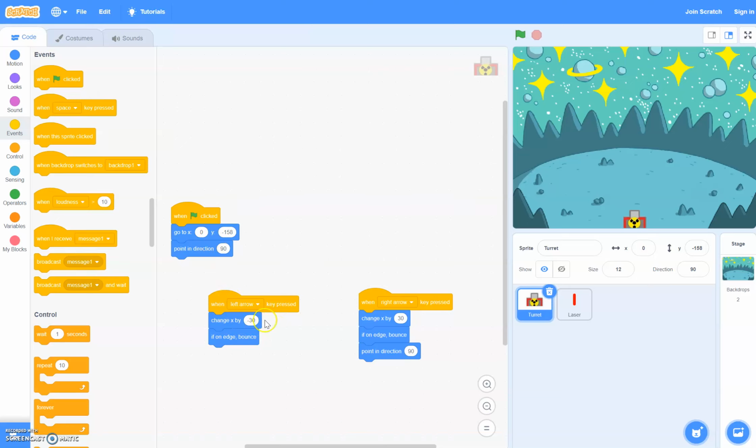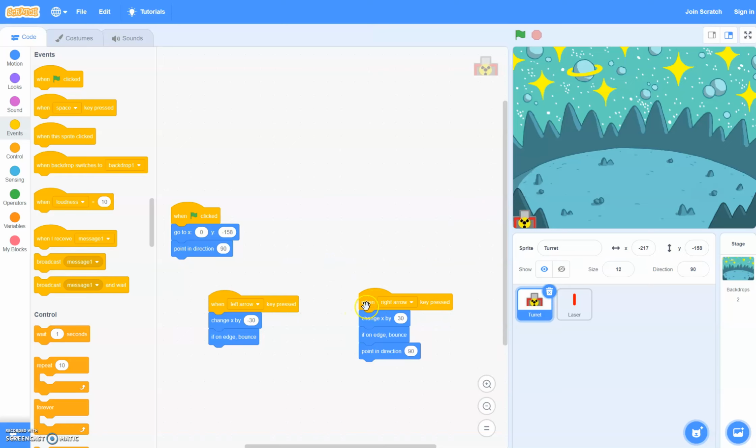Originally I had negative 10, but I found that this was too slow, so I had to change it to negative 30 to get this movement. And then you'll also see here I put an "if on edge, bounce". So whenever it hits the edge here, it's going to bounce back. I'll just show you right now. See, this is me pressing the left button. As you can see, it doesn't go past the left area.